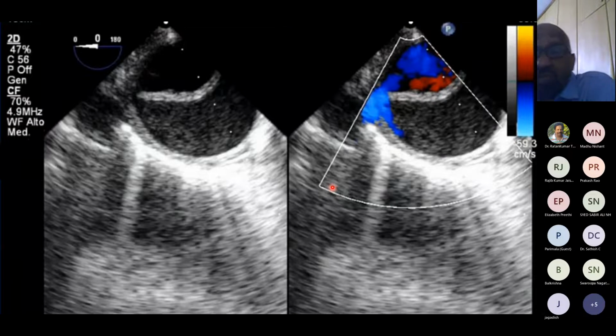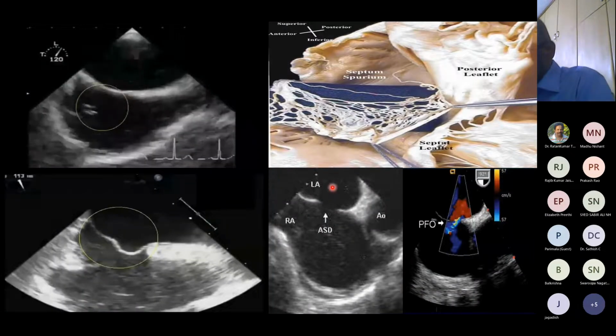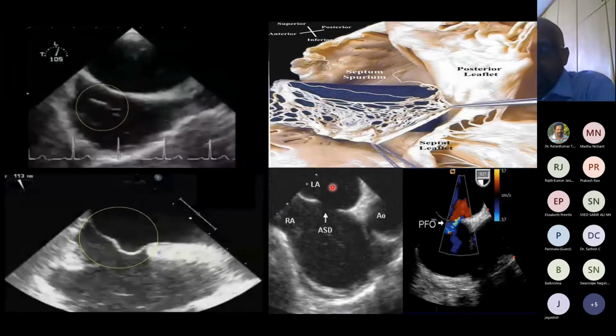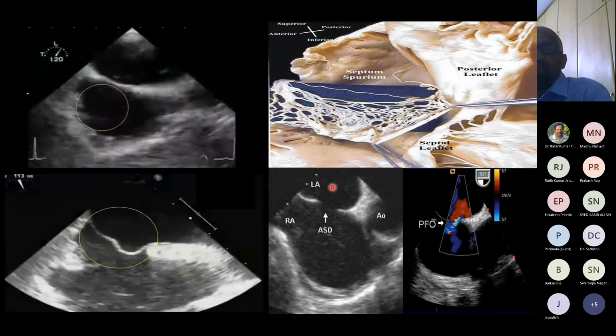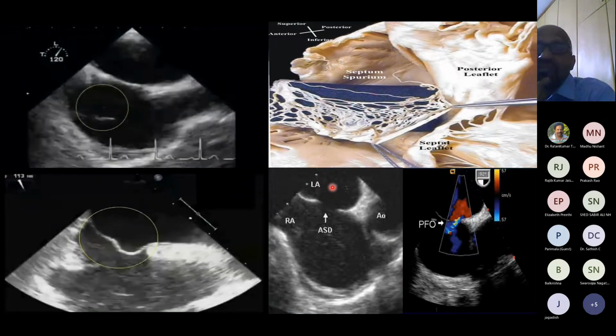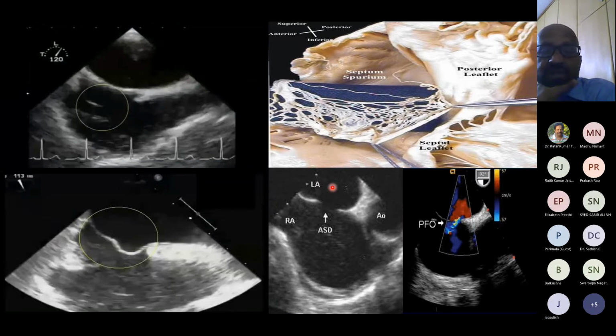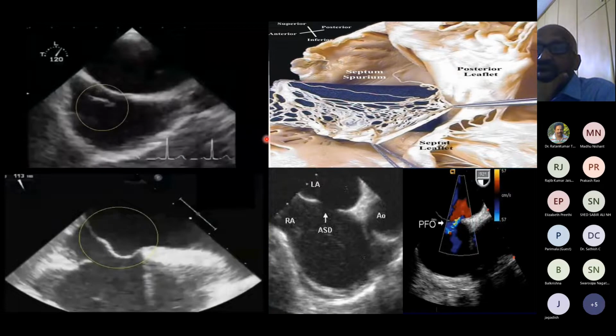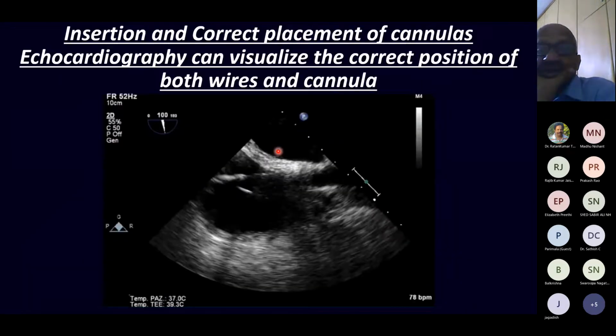In the presence of aortic dissection, if at all you are using ECMO, you have to be extremely cautious and ensure that your cannula is in the true lumen. Some of the difficulties which we may encounter during cannulation are atrial septal aneurysms, atrial septal defect, and extensive Chiari network and pacemaker leads, which may impede or make the cannulation on the right side difficult.